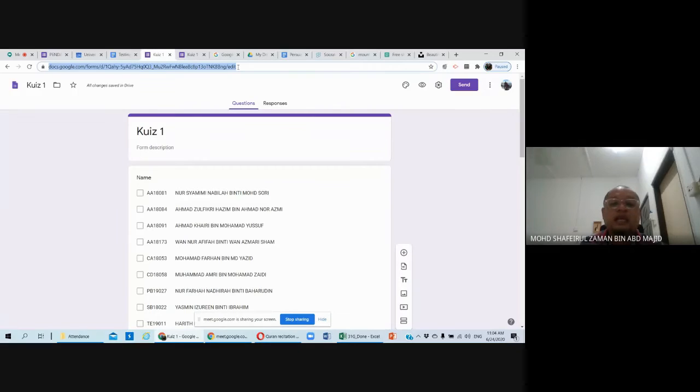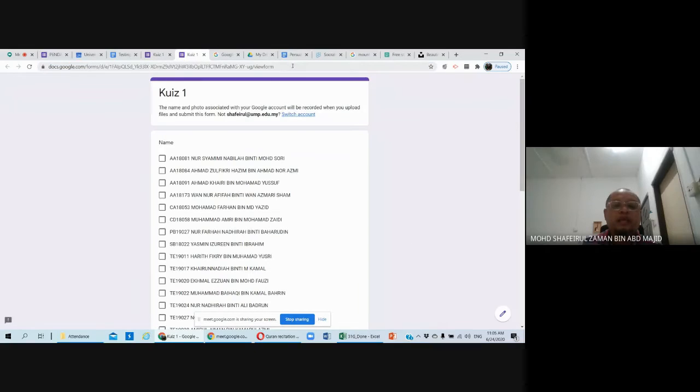Because if we set the Google form to a quiz, dia akan tahu jawapan. Okay, so kalau kita klik yang preview button here, it will bring you to this form. Okay, if you notice the end, the URL ended with view form. So kalau view form here, meaning that this is the copy version and the students or the participants cannot see the answer.